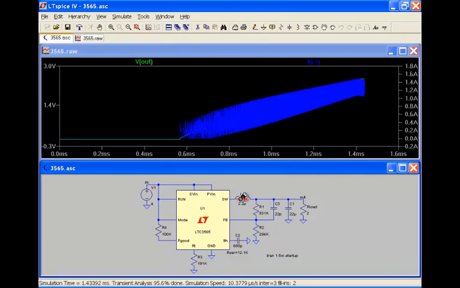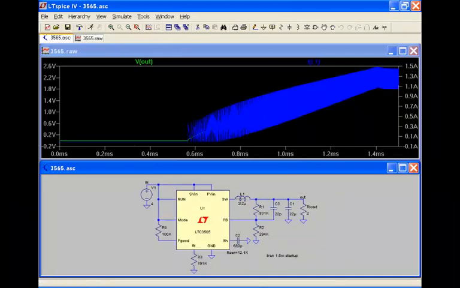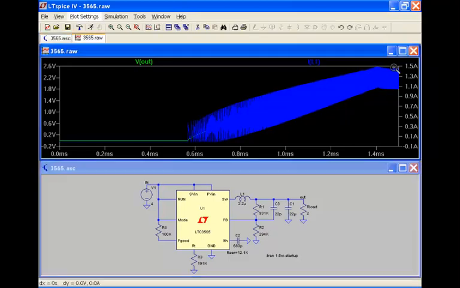It's interesting to note that in the switch mode power supply, we have this very slow analog control loop that's in this case doing a start-up ramp, but we also have this high-frequency switching that's occurring. And a lot of simulators have a hard time simulating this. Once we have some data displayed in the waveform viewer, we can zoom into an area of interest. Let's take a look at the top right corner.